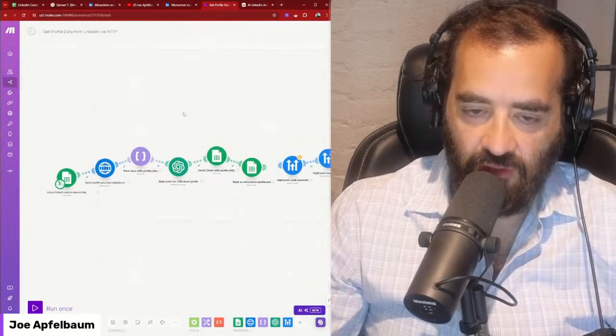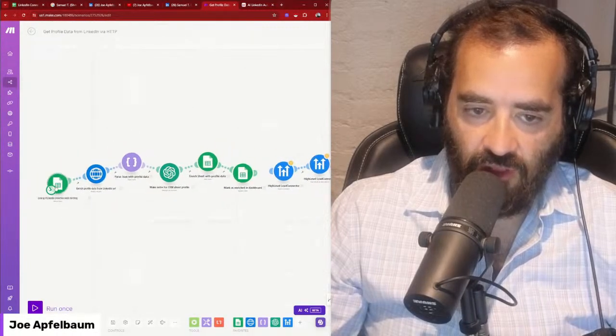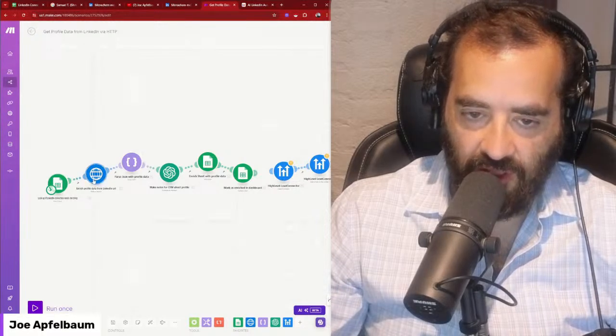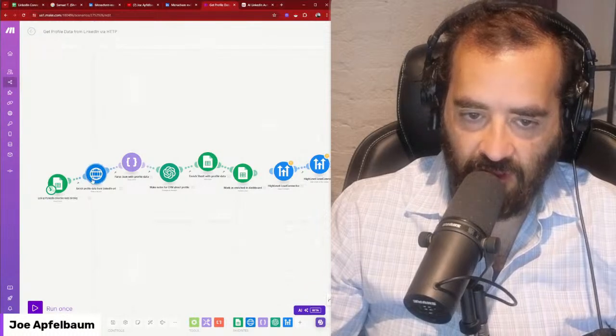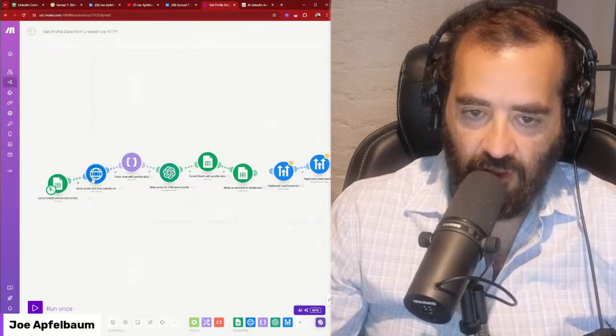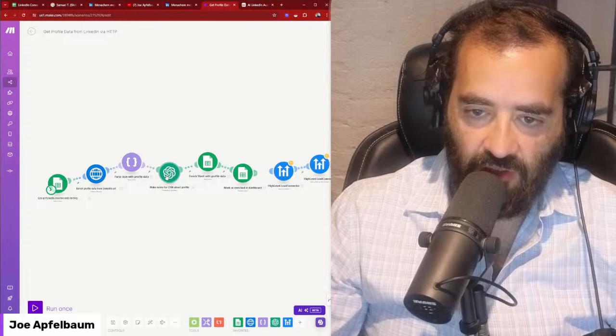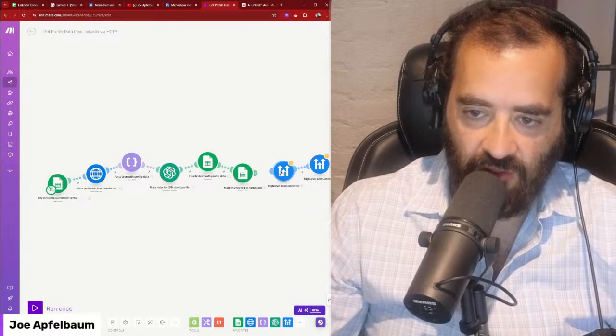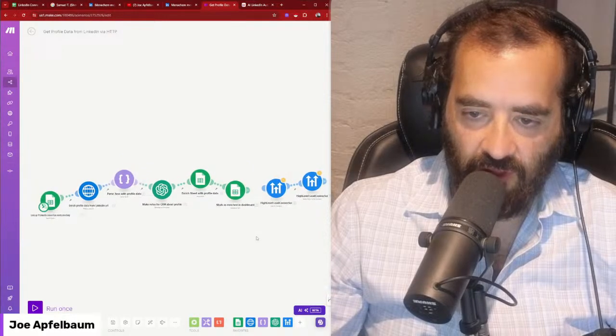So what I would do here is I would look up the connection that needs enriching from my dashboard. I would send it via API to pull all the connection data out of a system, out of LinkedIn, basically, using an API. Then I would put it into Parson and parse the data, send it to ChatGPT, organize it, and then take the organized data, put it into my sheet, and then update the dashboard, and then put it into my CRM, and then put a note in my CRM with all the information about the person.